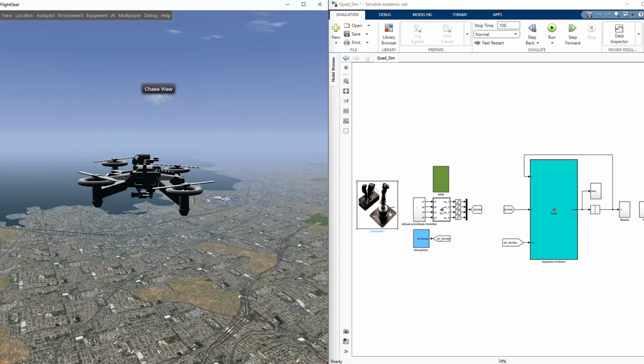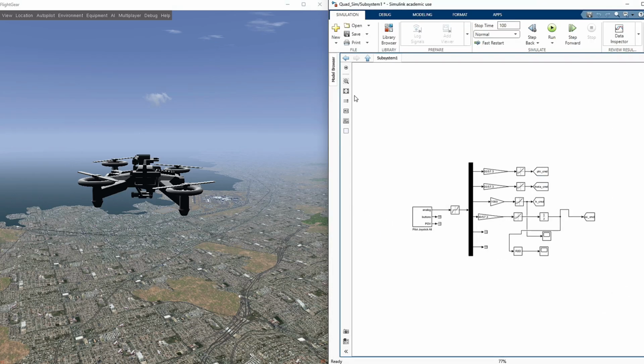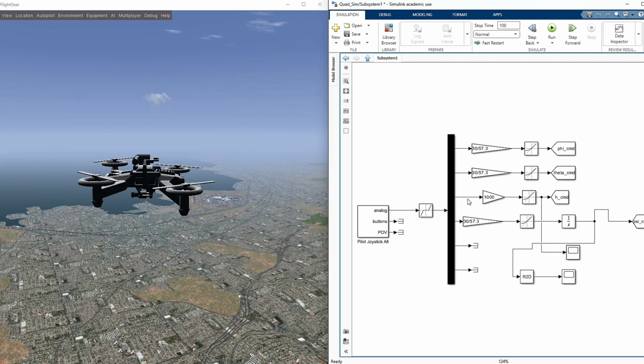Okay, now I will explain a little about this stick part, how to connect. So already I have explained to you in that lecture, so I request you to go to that integrated flight simulation lecture. I will put the link in the description. So I will put two links in the description. First link, if you click you will see how the code is written, and second link will tell you what the purpose is, how to connect this pilot stick, and details about the FlightGear part.